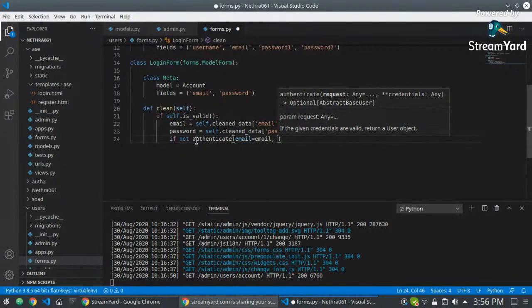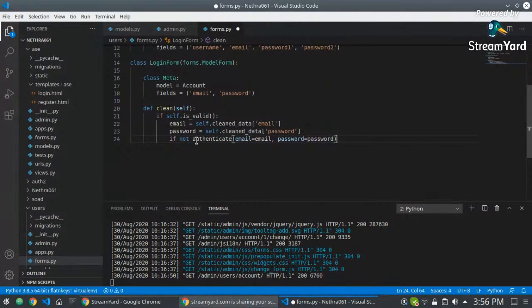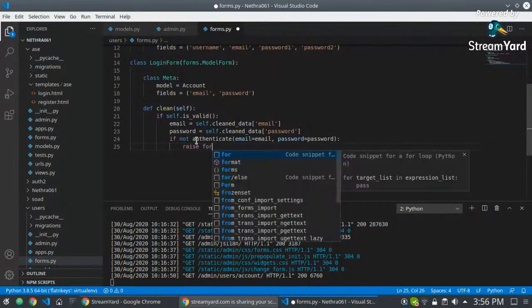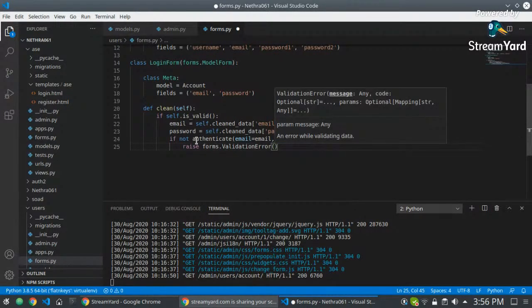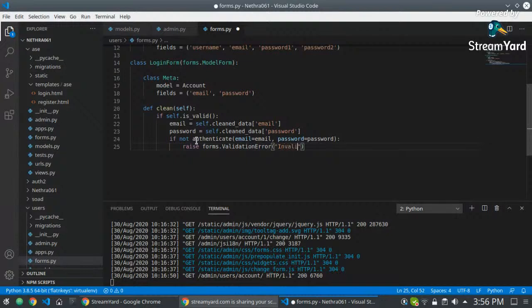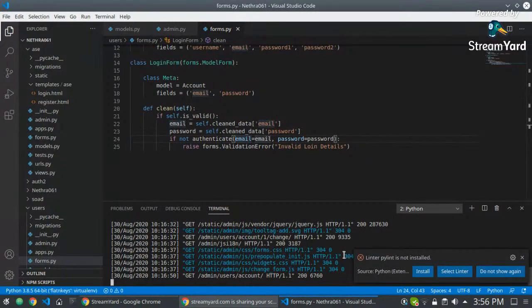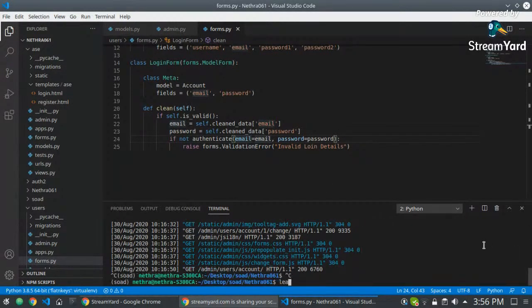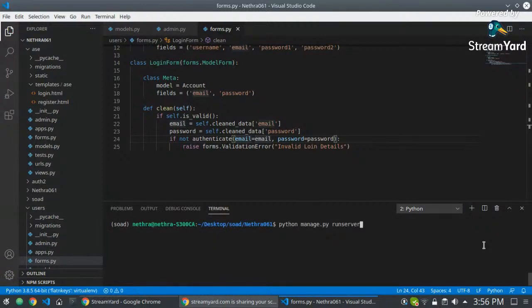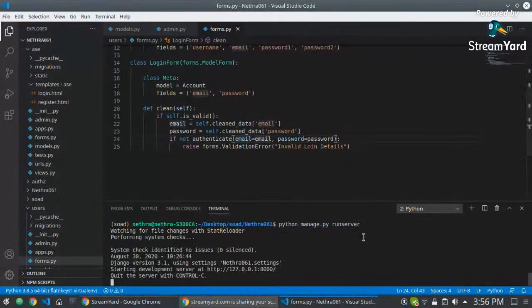Okay, sorry. Yeah, password will be password. So if the credentials are wrong, then I'm simply going to raise a forms.ValidationError, that invalid login details. So I'm just going to run my server again and see if there are any errors. Okay, we have no errors so far.